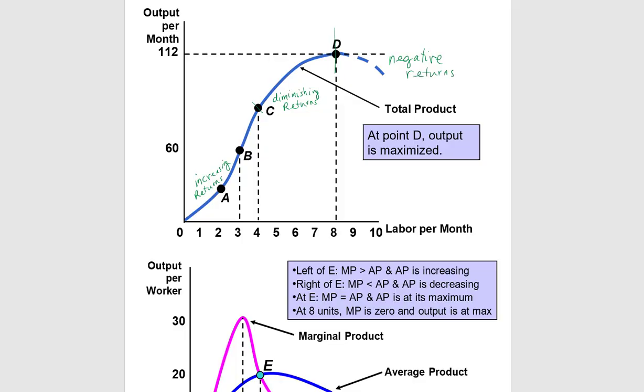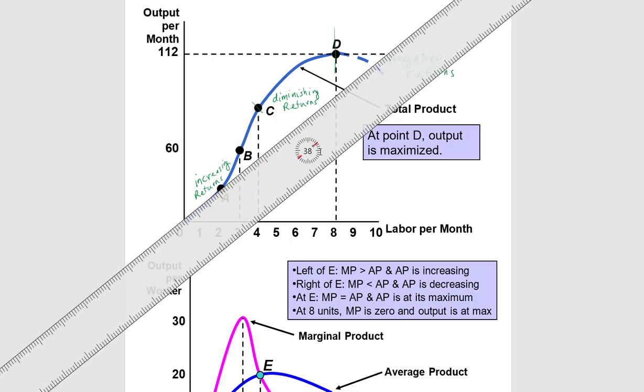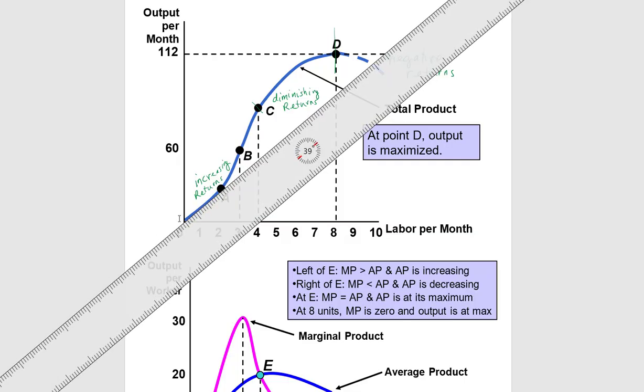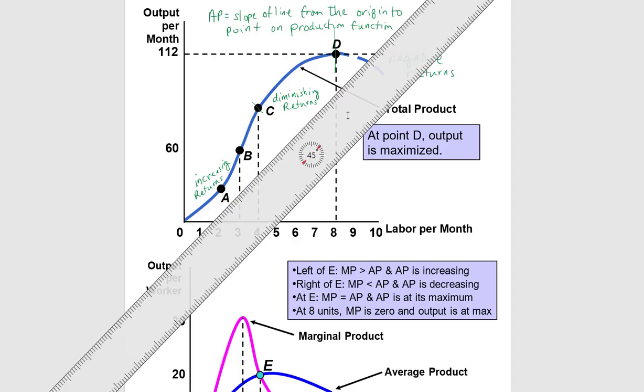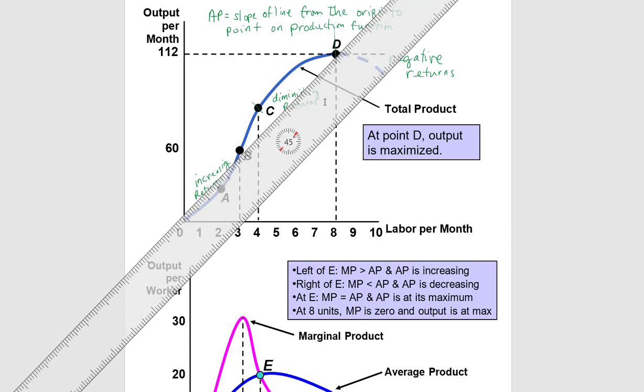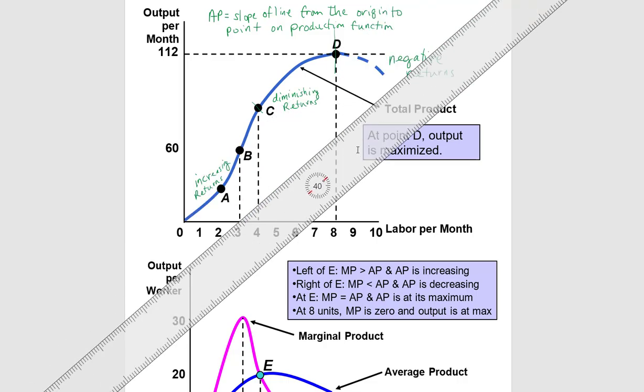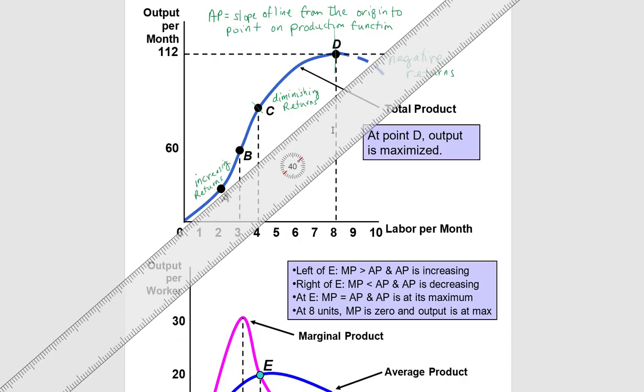If you're looking at this graph and you're seeing some connection to the numbers that we were looking at before, there are actually a couple of interesting things to note. The first of those is that the average product is actually the slope of the line between the origin and any point on the curve. So we can rotate this around and see that slope getting steeper and flatter, how much output we're getting per worker changing based on the number of workers that goes into this production function.